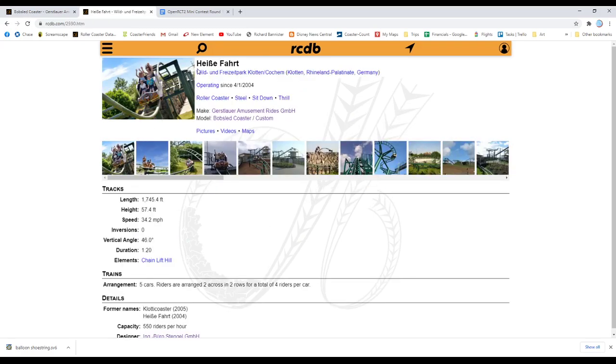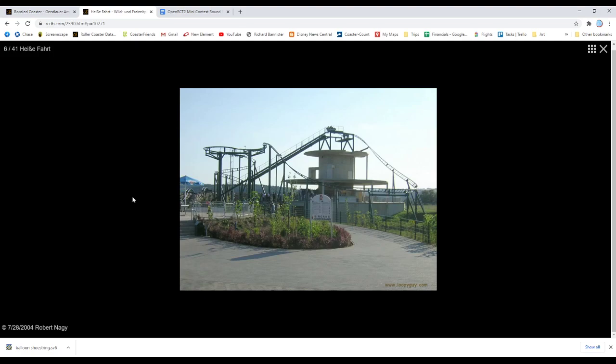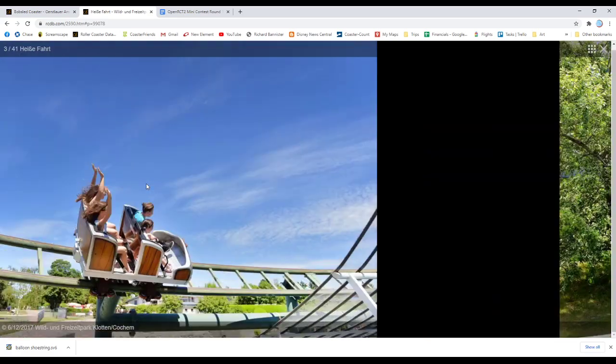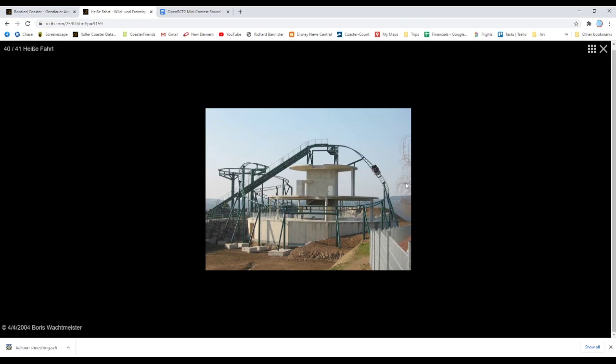So this is Hasefart, which is at Kloten, in northeast, or no, northwest Germany. This one's a pretty interesting one too, because I'd say this is probably one of the more extreme versions of the ride. It's got some pretty interesting stuff because of future theming that was going around it. The thing was made to have this little mountaintop built over the thing, you can see here, which has not come just yet. They do have a water ride over top of it now, which is pretty cool.